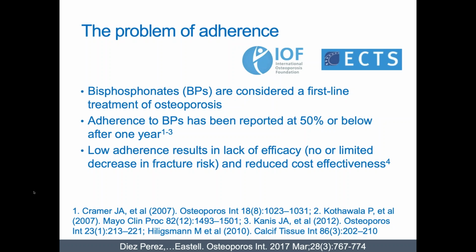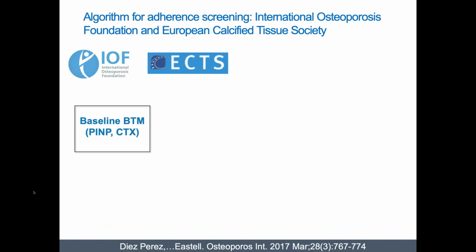And so the International Osteoporosis Foundation and the ECTS, the European Calcified Tissue Society, got a group together a few years ago, and we sat down to think of a way in which we might be able to identify adherence in clinical practice and take action. And this article was published by Diaz-Perez and colleagues 2 years ago. And this is the algorithm that we came up with.